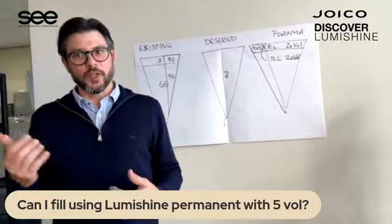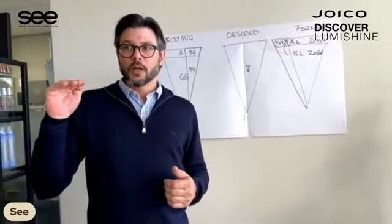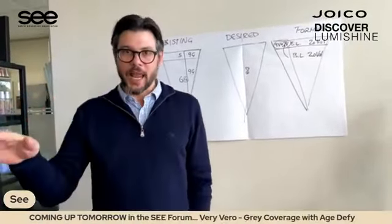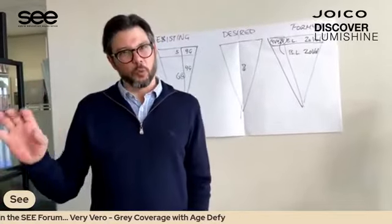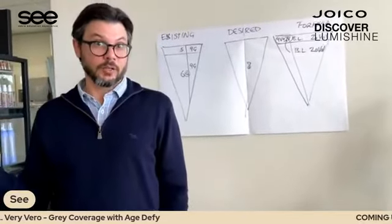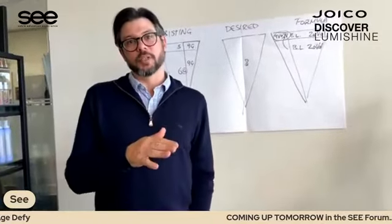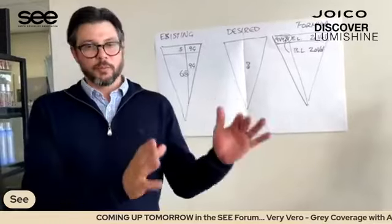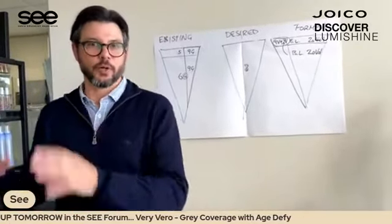So, for example, if I'm trying to go in with an end result of a 6N, or 5 natural, because there's some white hair, so I would need to use a permanent colour, I would fill that with my liquid demi 6NC, 20 minutes, and then when I go to put my desired formula on at the end, that's when I'd use my permanent colour.